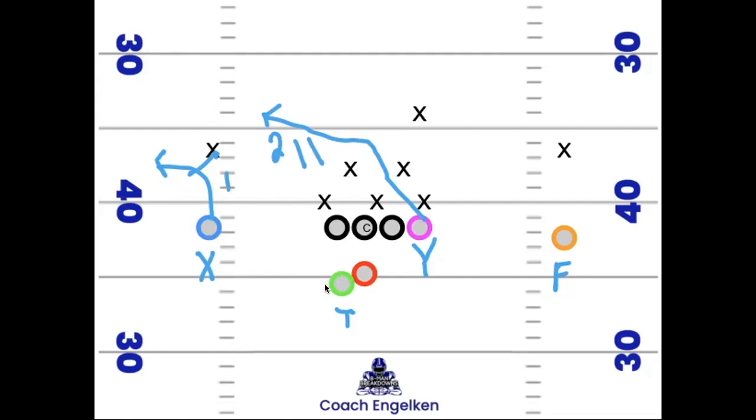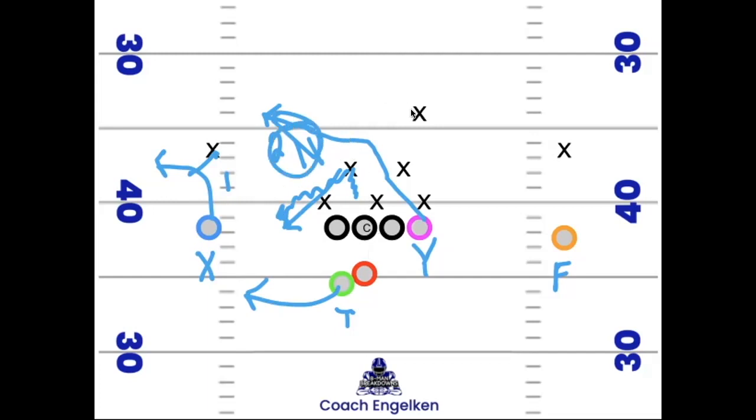And then next, as we move across the field here with routes, our tailback's going to run a swing. And if the linebacker steps up at all, if he's taught to take his steps forward first, that window is going to be open, especially, like I said, if they're in man and this corner is out of the play. If this linebacker reads the swing and he's responsible for flats or back out his way, then he's going to be out here also. So if he gets out there quick, that's going to be time enough to get to that second progression. This window is still going to be open.